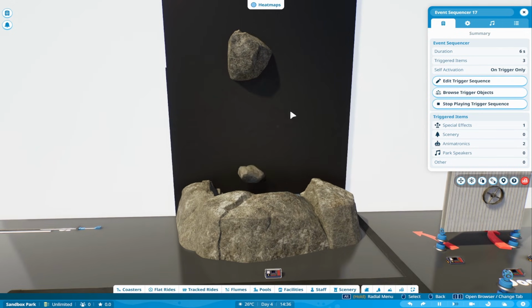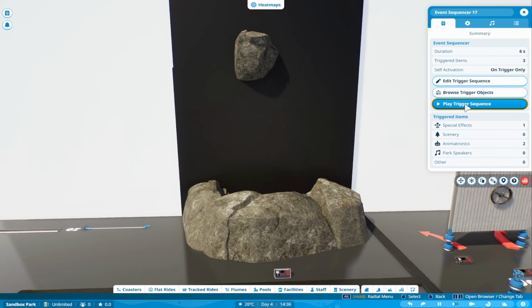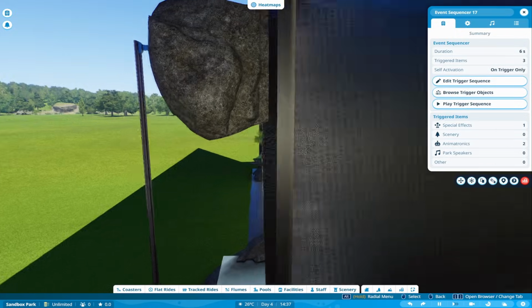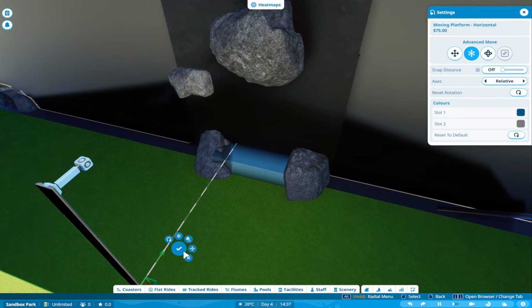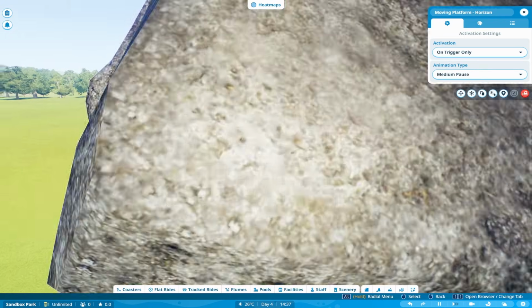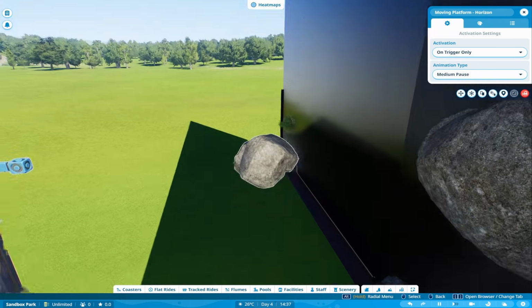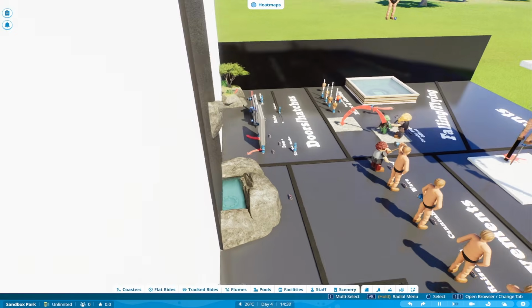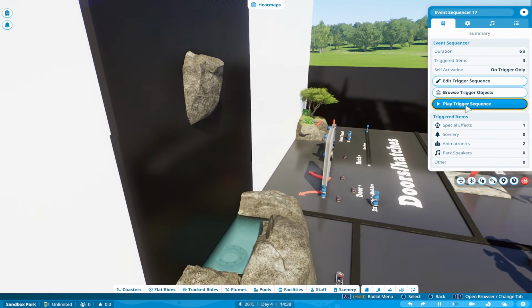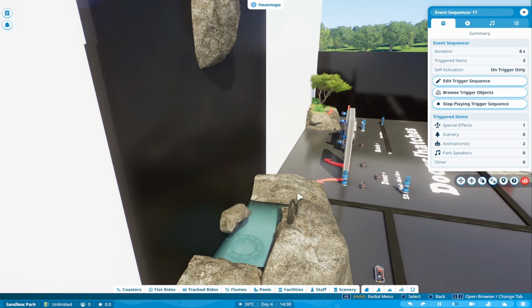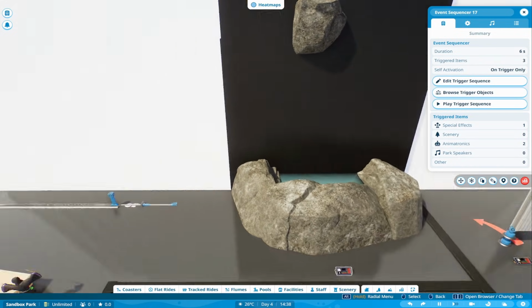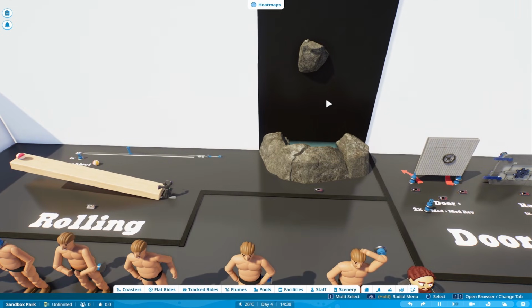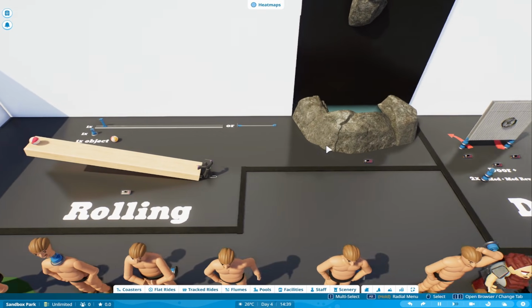I realized I could have increased the speed of the falling a little bit. It's a horizontal piece and a rotating piece, but the rotating piece I have hidden inside the rock, as you can see. So again, if you press play, it falls down and you can see it rotate. It's like a beach ball, but rolling down vertically, pretty much. So yeah, that's how you make rolling objects.